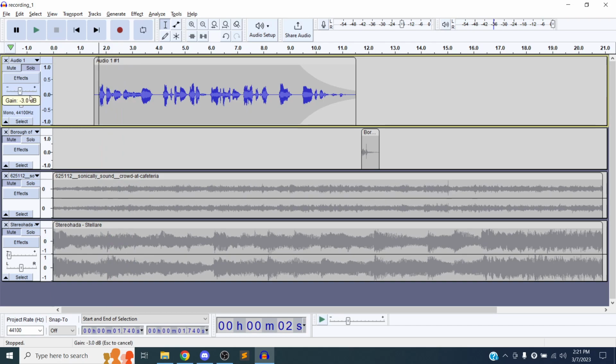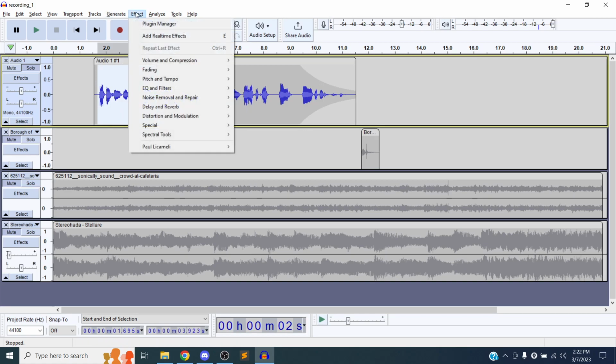And if I want to change the pan, I can pan it all the way over to my left speaker. Welcome to BMCC. And I can pan it over to my right speaker. Welcome to BMCC. So these are examples of non-destructive editing because I can change that. Once I set it over here, I can just move this slider back. And so even though this is changing the output, it's not changing the actual audio data right here. This is the audio data here.